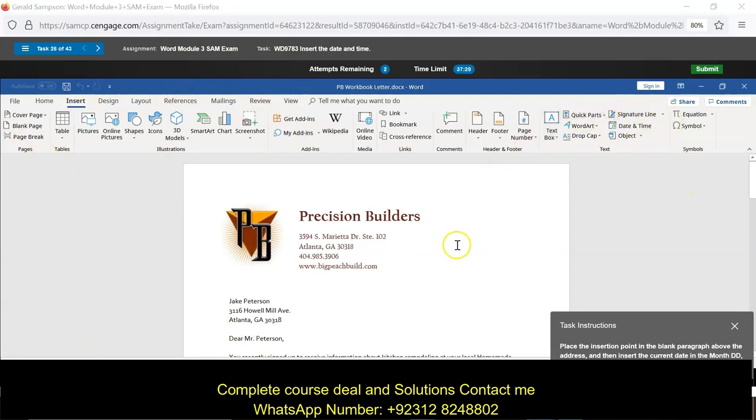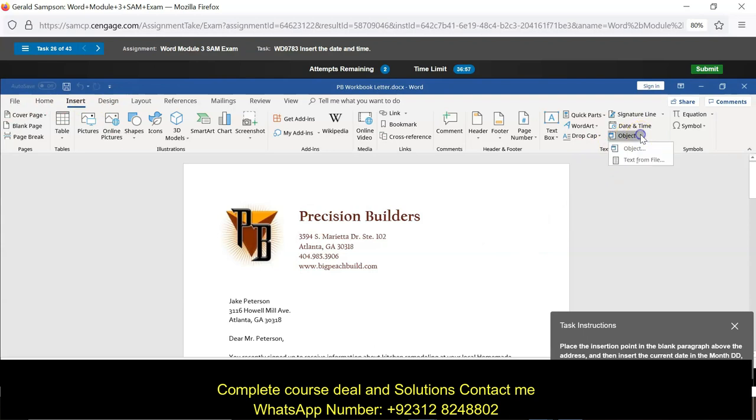Okay, I am back, and I'm doing it right. So I don't know if it's above this address or above this address. Place the insertion point in the blank paragraph above the address. I know I'm not doing it right, so I tried in front of that one. Let's try above. I would think it'd be right up here, but it won't let me click in there. You cannot click in this paragraph above this. If I put it in front, you just go in there to insert and then date. That's how they're showing it in the text field.